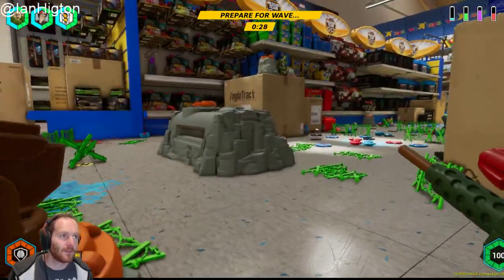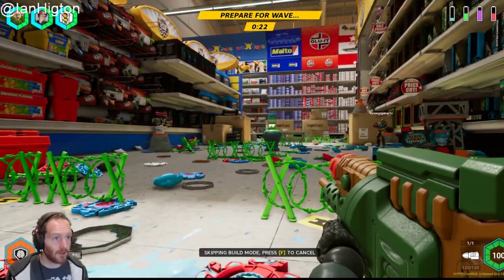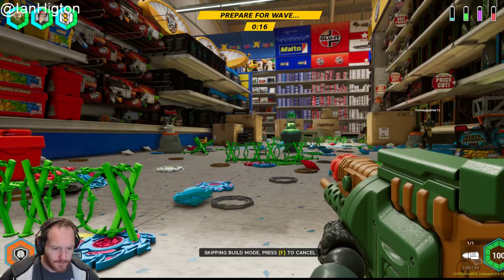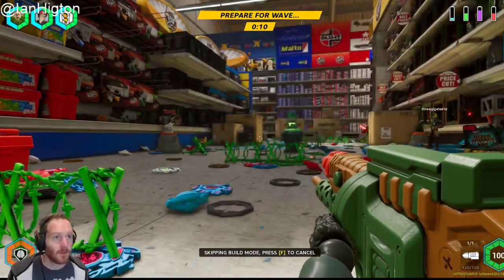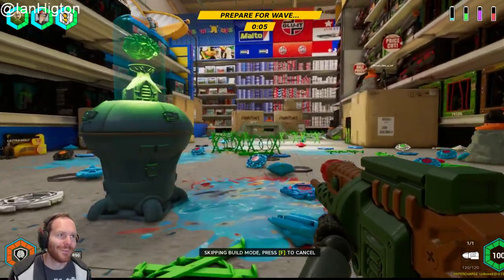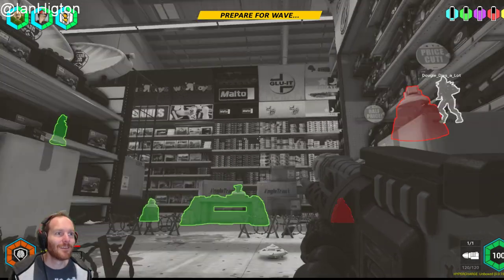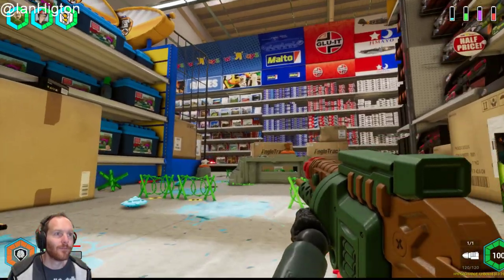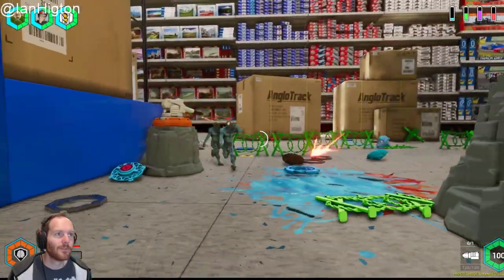So, yeah. What's change weapon again? I roll my mouse wheel. But you can't do it in build mode, which we are still fanning around. If everyone presses F, it will skip build mode. I may have just broken my game. Oh, well, this is the last wave anyway before finish. I pressed all the number keys and then my game stopped. I just wanted to see if I could change weapons. Yeah, I can't see you anymore. Right now, I'm fine. Oh. That was weird. The old bug report: if you press number buttons, sometimes the game breaks.